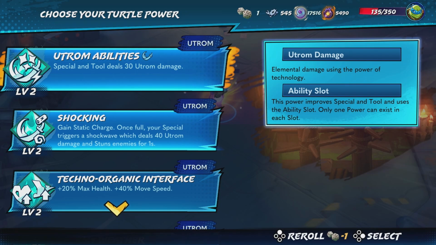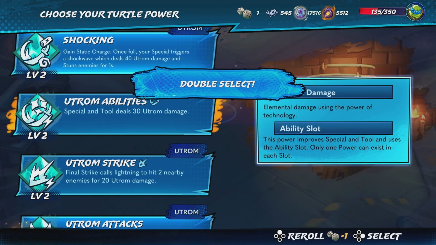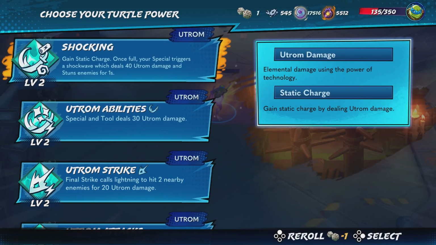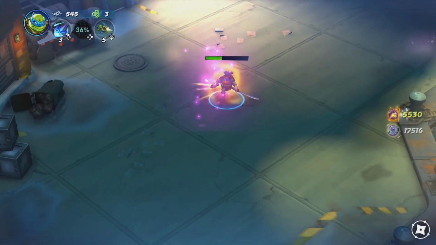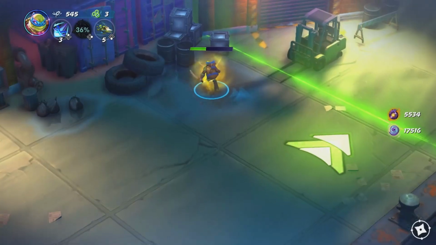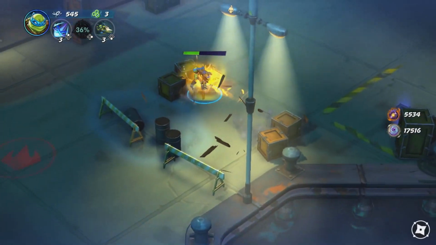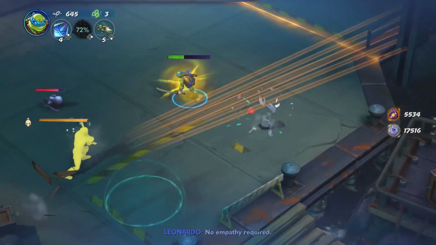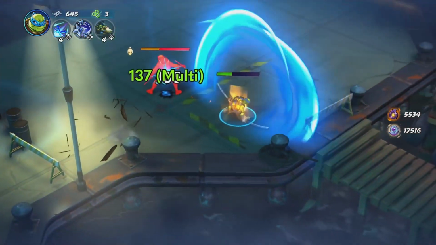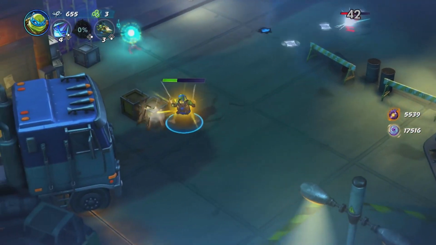There you go. Stormy Weather. It has an electric symbol on it, so it was a chance. I hope for Double Down though. We go with the final strike. I was hoping we got it right then and there. That would have been fire, but maybe we wait for another day. Tell your boss we're coming. At least we got some real damage going on now with this electricity.